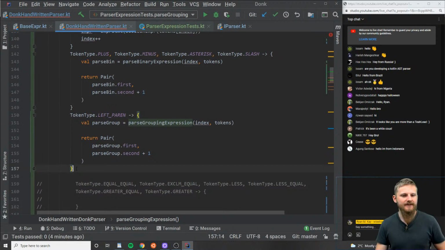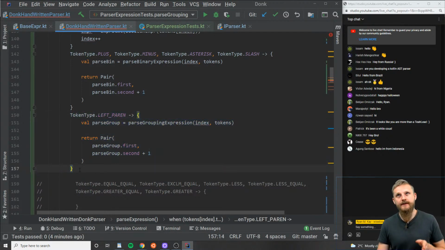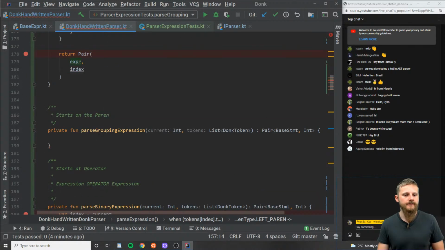Yeah, I think I'm going to do it differently depending on if we start with the right parent or the left parent. So let's just start with left and we'll deal with that specifically.